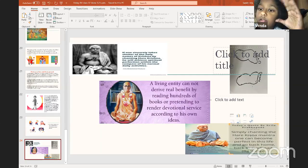Mataji, yes, Balavrinda. I'm writing the sloka, so can you go to the sloka slide? Not sloka, here you are writing the quote. If she wants to write the shloka, she can write the shloka also, Mataji, if she has enough space. No, Mataji, there is no space. Okay, no worries. Then let her turn it around and write it, or else make a flap over there. Write it on a post-it, and then stick it on that. Yeah, Mataji, she can do. Whatever way you want.